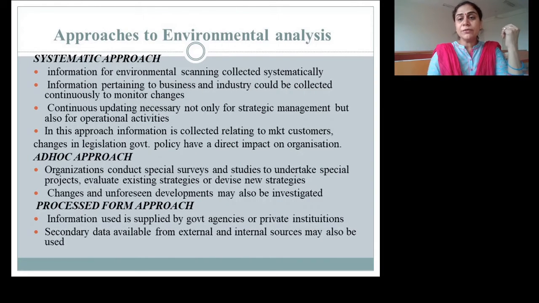What are the various kinds of approaches to environmental analysis? Moving on, we'll see that there are three kinds of approaches. The first is the systematic approach, the second is the ad hoc approach, and the third is the processed form approach. The systematic approach is basically for information from environmental scanning that has been collected systematically, derived by systematic procedures.